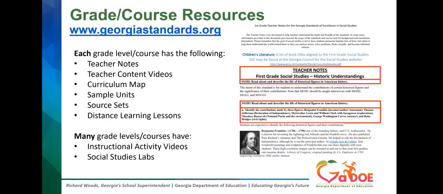When you go to this link and choose social studies, you go to a grade level, and every single grade level and course has the following, all of these bullets: teacher notes, teacher content videos, a curriculum map, sample units, source sets, and distance learning lessons. And then many of the grades and courses have instructional activity videos and social studies labs. So let me back up and tell you what in the world all of those things mean and why you're going to be so excited about them.